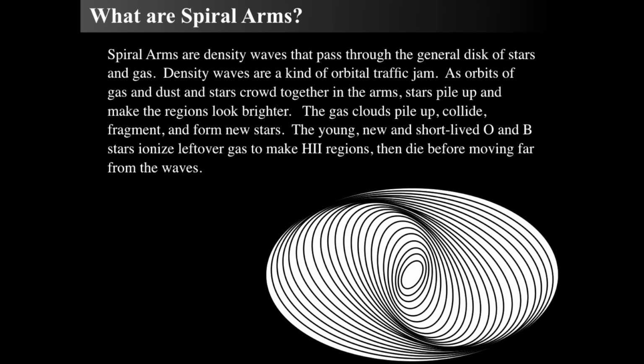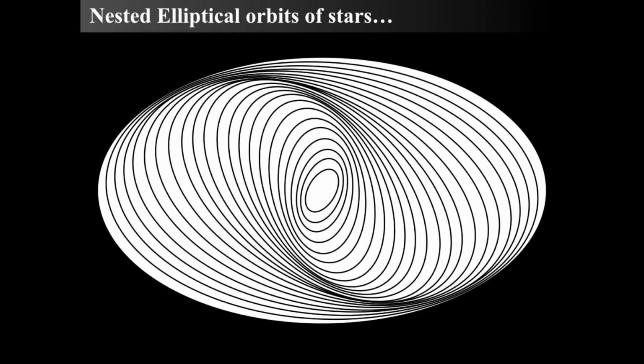And so when they press together, there's more gas. If there's more gas, then they can form the stars. So the compression area for the streams of gas is where stuff occurs. All right, so that's what we mean by the nested orbit. And in fact, if you look closely, we can see a spirally sort of pattern.